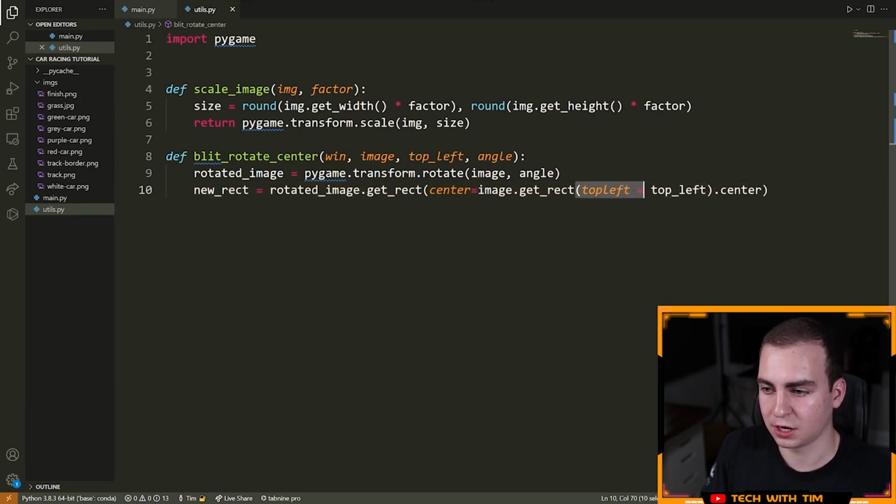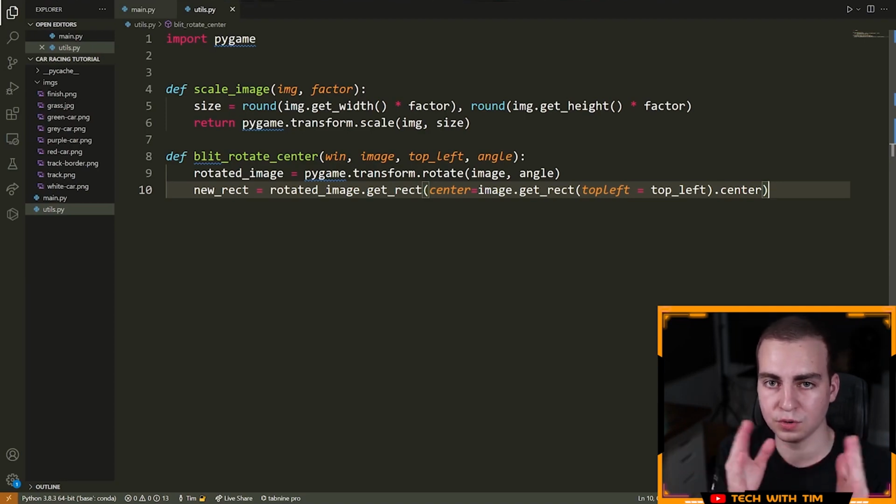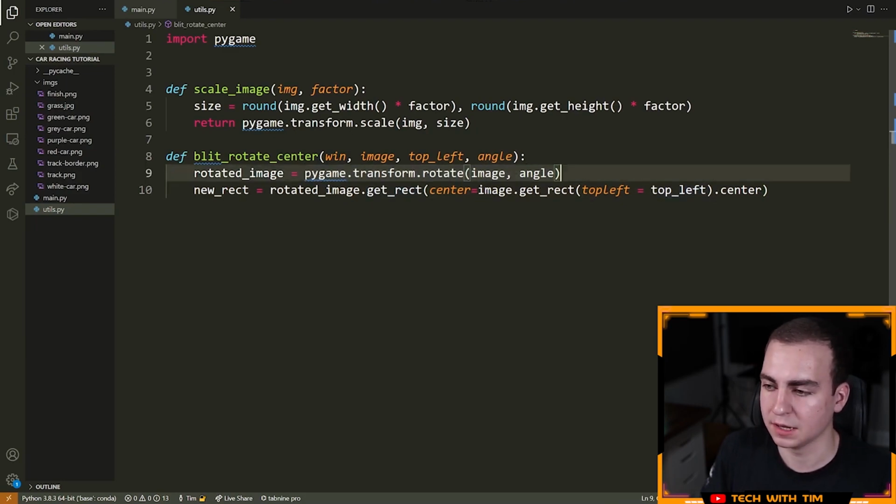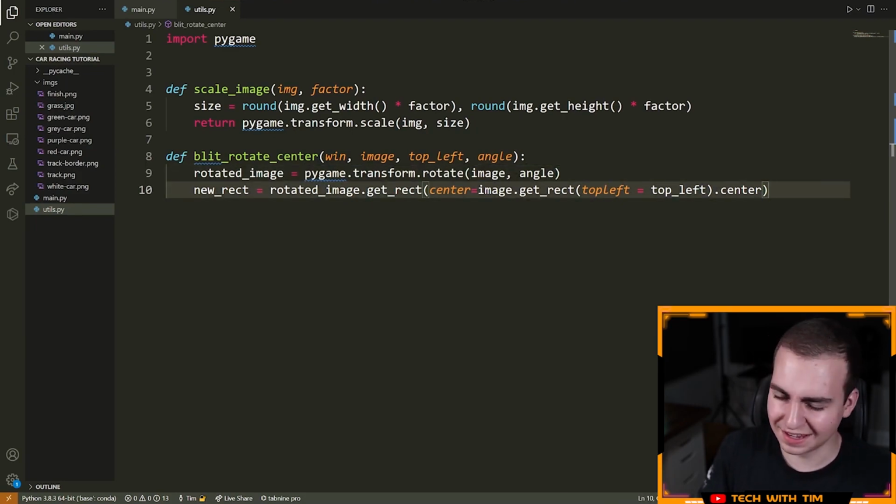So we need to set the top left-hand corner explicitly to be equal to that. Then we're saying, let's get the center of that. And wherever that center is, the new image needs to still be on that center. So that way we're only rotating from the center of the image, not from the top left. But we had to originally rotate from the top left because that's the only way to rotate an image in pygame. Hopefully that makes a little bit of sense.